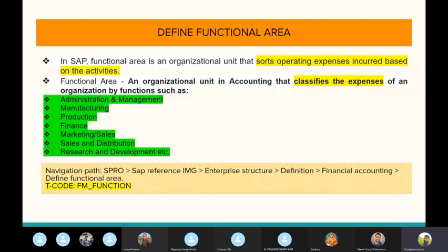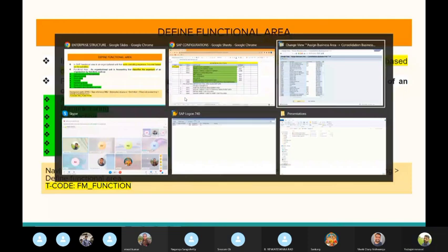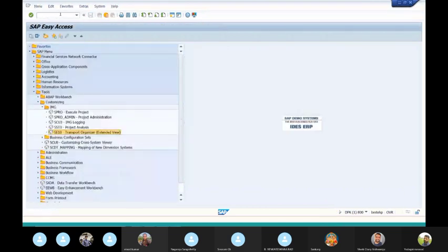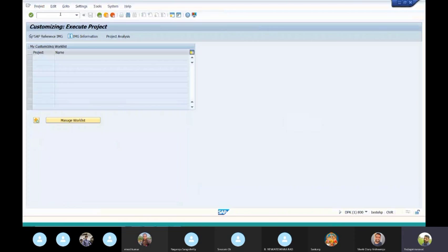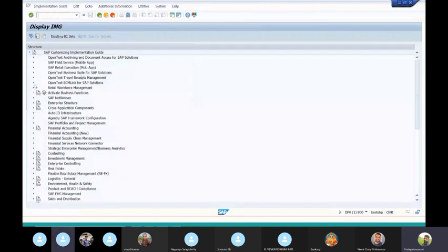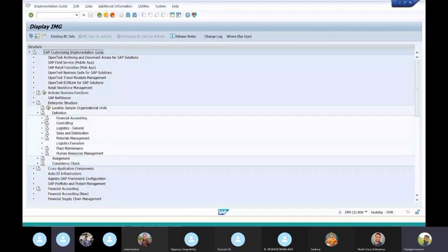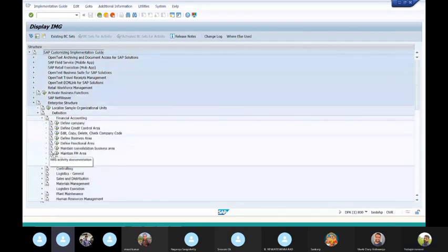So I am creating the functional area now. I'm going through the path SPRO, SAP reference IMG, enterprise structure, definition, financial accounting. Here it is define functional area.